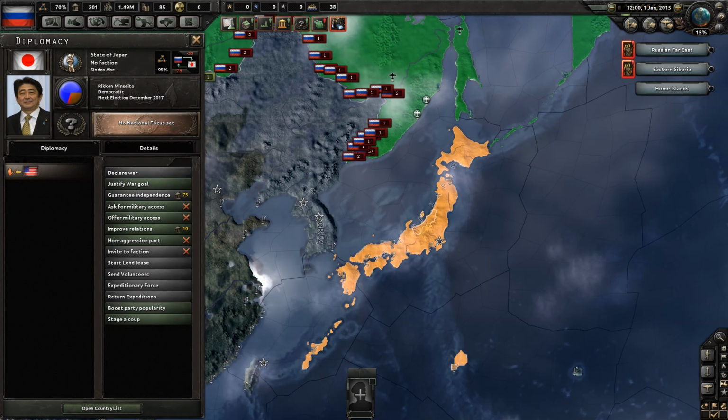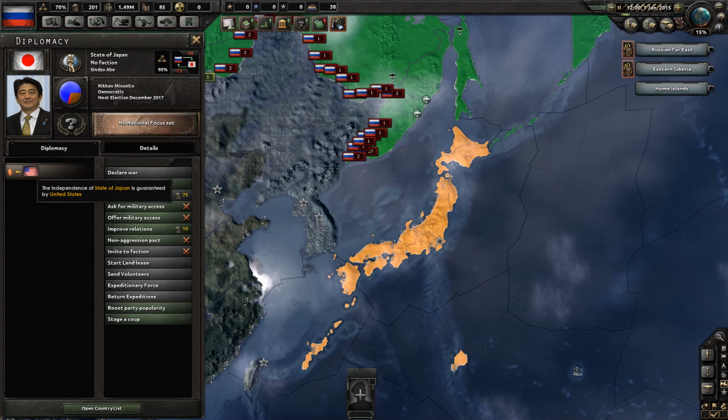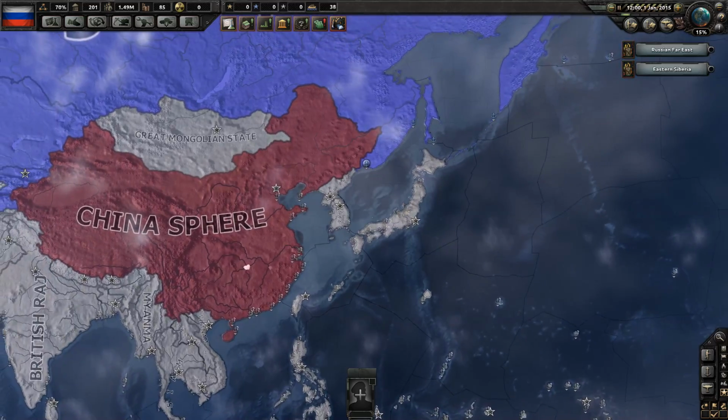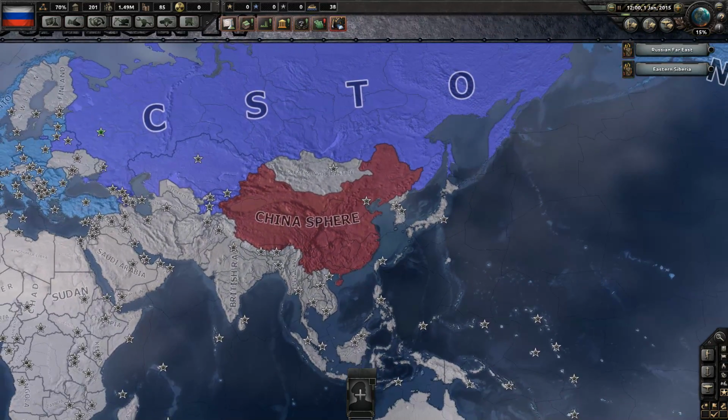And Japan also plays as its own nation. Instead of in the Cold War, when you see that Japan is puppeted by the United States, they are actually their own nation, and the independence of them is guaranteed by us. But they are not actually a puppet of us.